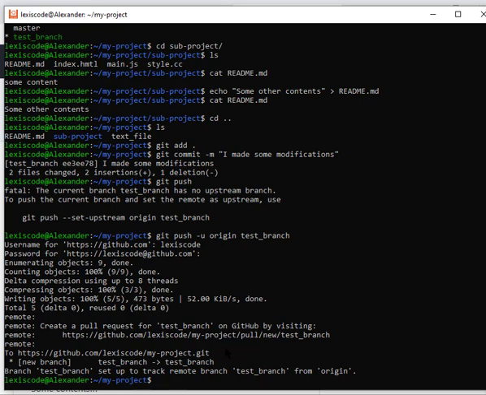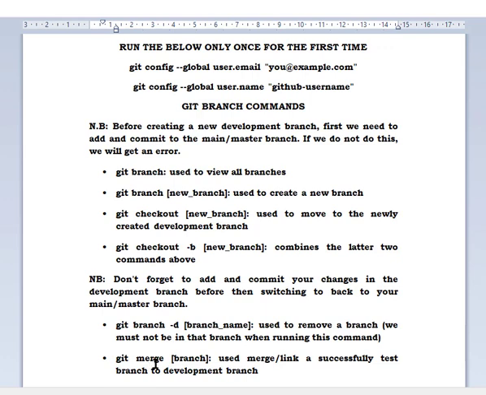So how will I do that? So that is where git merge comes into play. So that's the last command we'll be looking at. So git merge is used to merge a successfully tested branch to the development, or talking about the main branch or master branch.